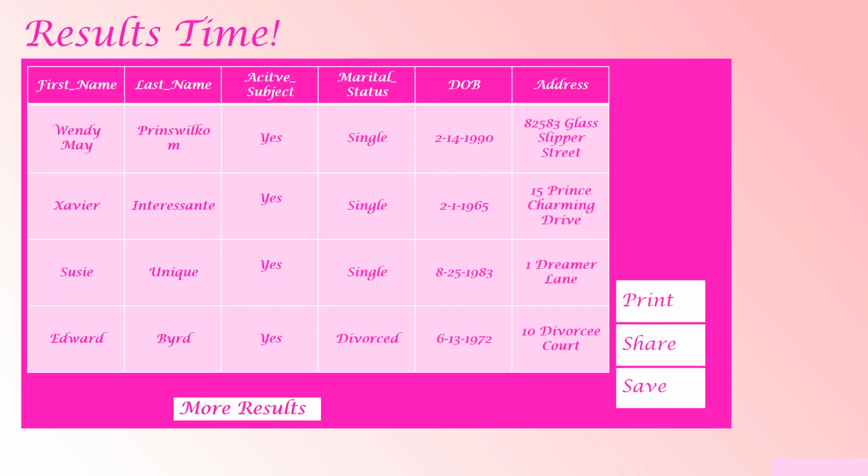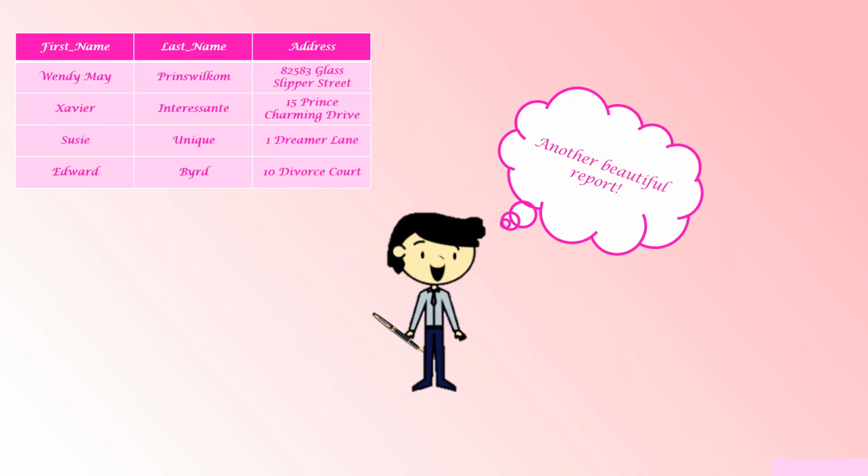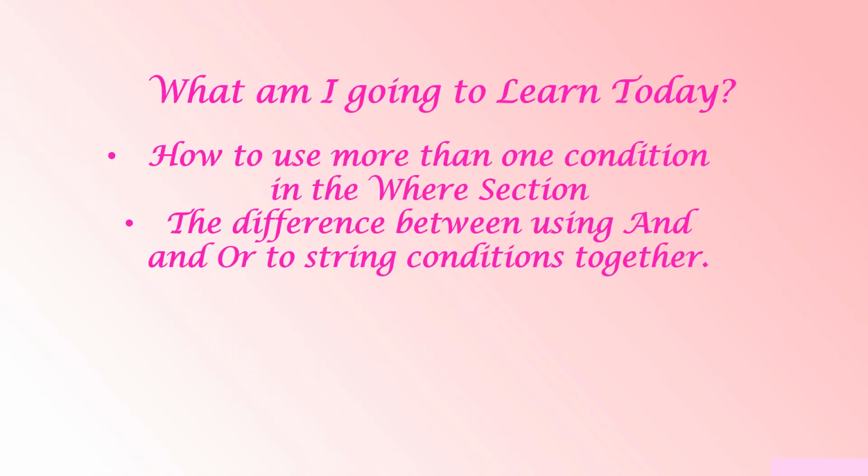So this is what our result set could look like. And notice this time we have divorced subjects over 18 that are active subjects and single subjects over 18 that are active subjects. And if we gave Charlie the calligrapher this report, he would be ready to go as well. Now we have seen how helpful it can be to be able to use more than one condition in the where section. So now it's time for the next activity and then on to the next lesson where we learn about even more operators.